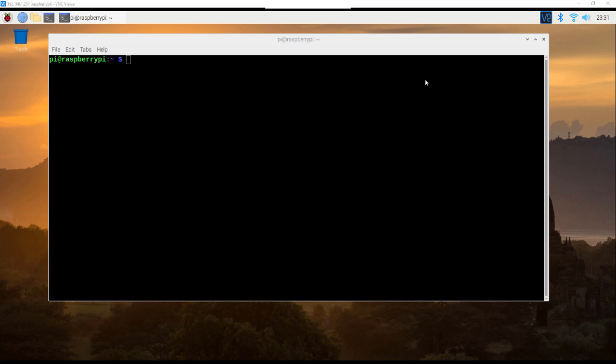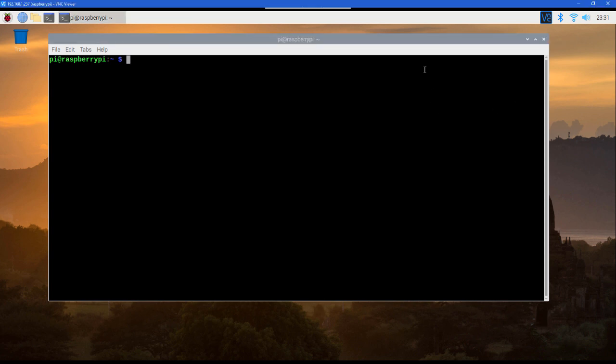One of the really cool things about Stealthwatch Cloud is that the sensor is extremely lightweight. In this video, we're going to walk through the installation of the Stealthwatch Cloud sensor on a Raspberry Pi running Raspbian. To start this out, I'm going to update the packages on Raspbian by issuing the sudo apt-get update command.